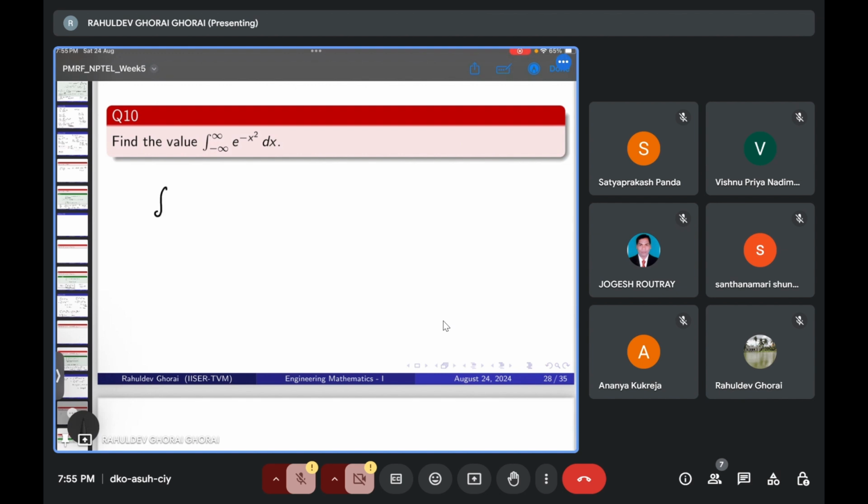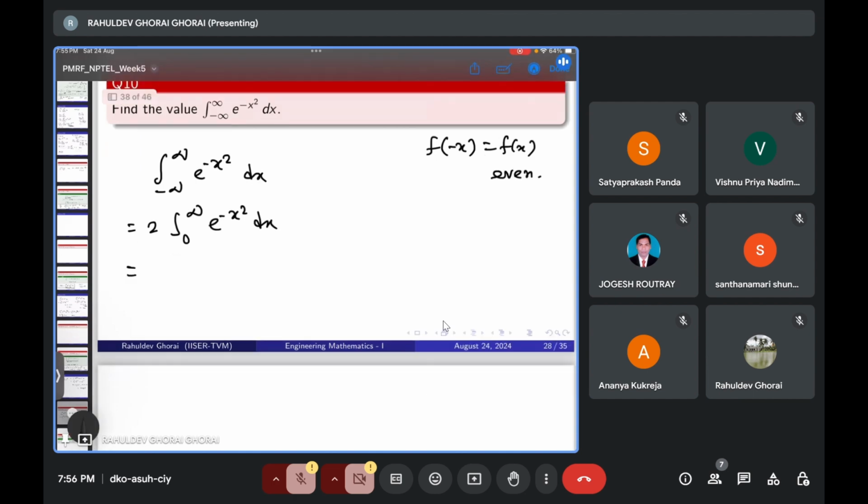It is the integral from minus infinity to infinity of e to the power minus x square. The function e to the power minus x square is an even function, right? Even function means f of minus x is f of x. For an even function, you can always write 2 times the integral from 0 to infinity of e to the power minus x square, and it's an integrable function also. And you know this integration can be evaluated. It's a convergent integration. We have seen already in today's class itself. But what will be the value of this?